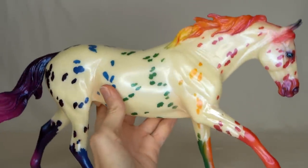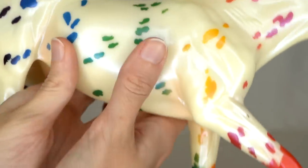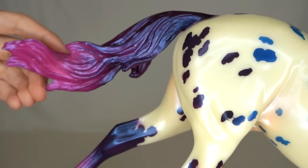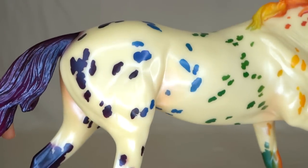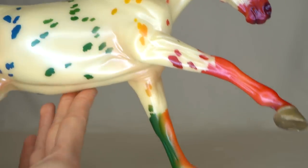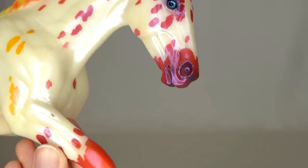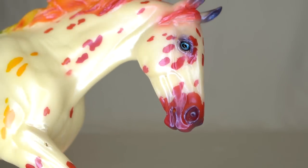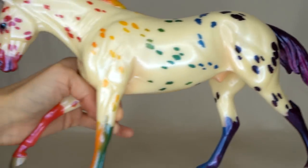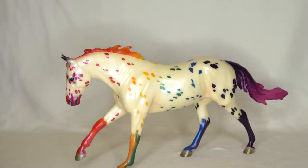And he is just beautiful. I love the kind of pearly, shiny finish or whatever's going on with him. All these fun colors, especially on his tail and his back legs here. I love his beautiful purples and pinks and blues going on. Those are so pretty. And he's got the green and the yellow and the orange and the red. And the red's almost like a pinkish, orangish kind of red, at least on his leg and stuff. And then on his face, it's almost a little purpley with some of those details. He is just beautiful, beautiful coloring on this guy. And I'm very happy to have him. He is from BreyerFest 2021, by the way.